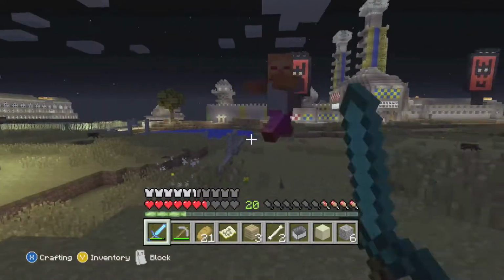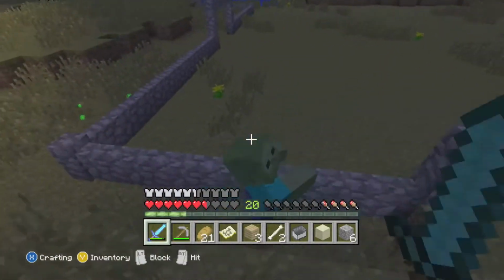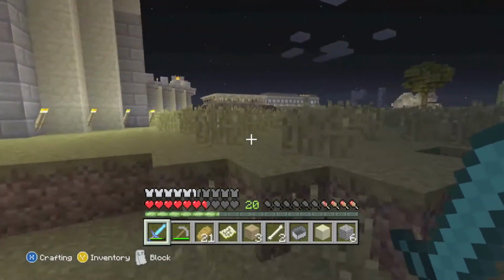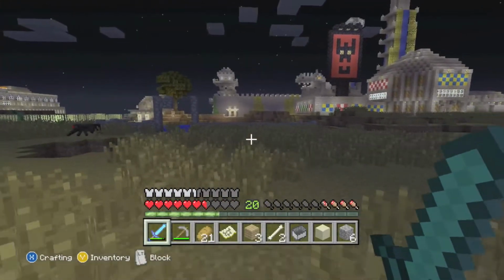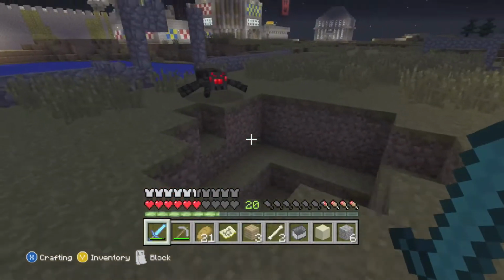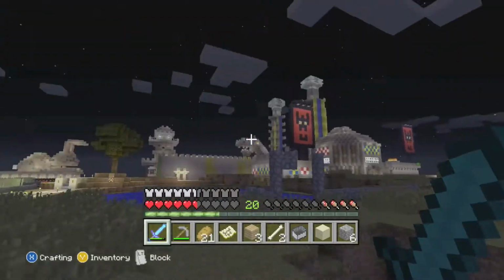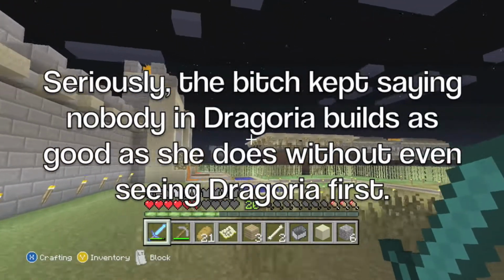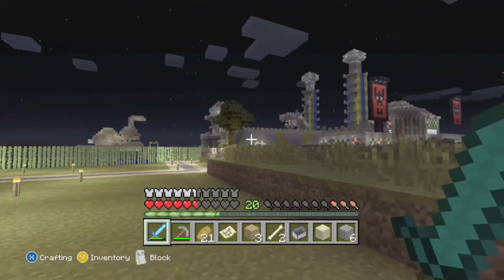She was like, I'm the best builder, people come to my world, and they are just amazed by my building skills, because I am the best builder you have ever seen. I was like, well, I do some building too, maybe we should see each other's builds, baby. And she was like, no, no, no. You don't understand. My building is better than your building. I was like, well, you didn't see my building, and I haven't seen yours, so why don't you come to my world, and we'll look at it, you know?